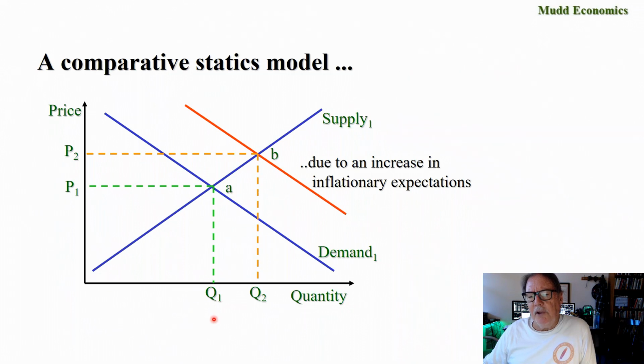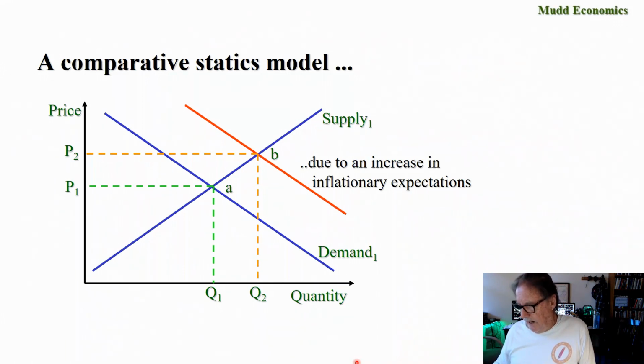It's sort of like taking a photograph just before the shock and then a photograph after the shock has been registered. That's the sense in which it's static and comparative. You say, okay, this is situation A prior to the shock. Now that the shock has happened, this is equilibrium B that is the result of the shock. What can we say about the effect of the shock upon the price and level of output? So comparative statics models sort of finesse the issue of time and how it takes a while for things to roll out by simply taking a snapshot at the beginning, allowing the shock, and then taking a snapshot after the shock has transpired.